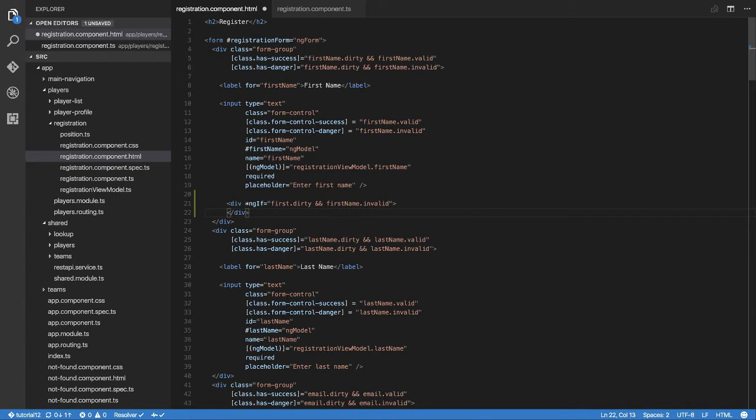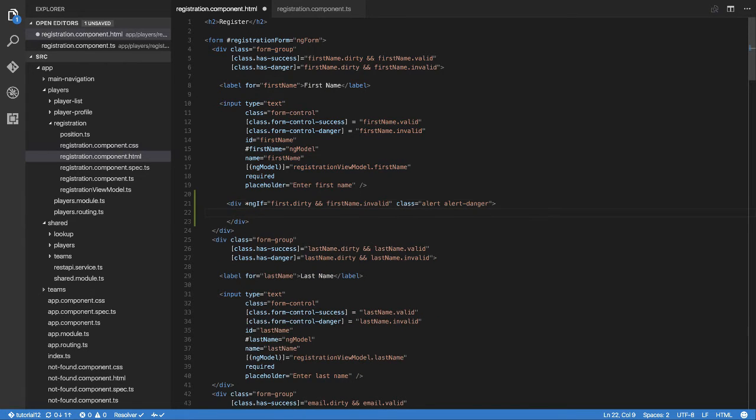Now I just need to have a quick look at the markup for Bootstrap. So what we need to do is specify a class on here of alert, and then alert-danger, like so. And inside of here, because we're just doing required, I'll just put first name is required, like so.